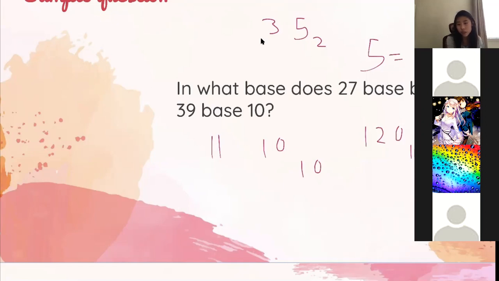If it was a quadratic, would the roots be the answers for what the base would be? Yep, so you would just do the same thing. You would write the equation and then solve for b. So yes. And I know not a lot of you have learned about solving quadratics yet, which is fine. So we're just not going to do that today. You can still understand bases without it. And also, solving quadratics is not that much fun. So yeah.